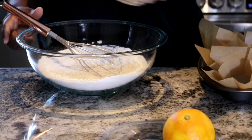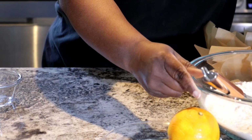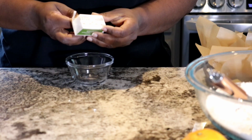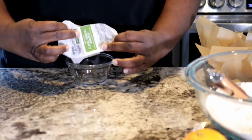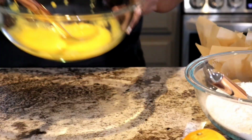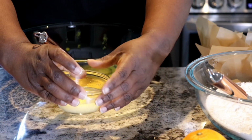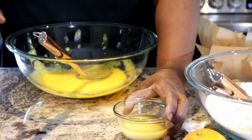Okay, so now for our wet ingredients. Four tablespoons of butter, or 1/4 of a cup. Melted. When I melt my butter, I melt it half of the way and then let the heat from the butter that's already melted, let that melt the rest of it.